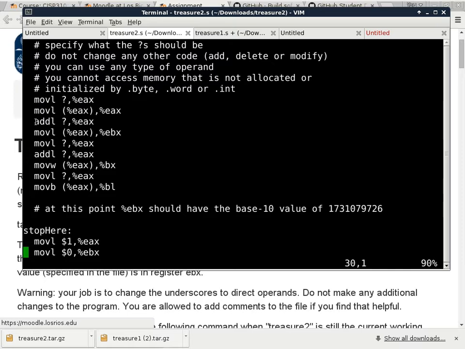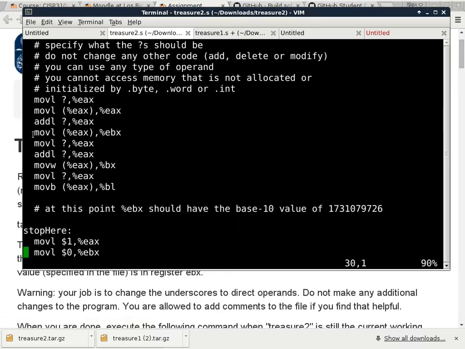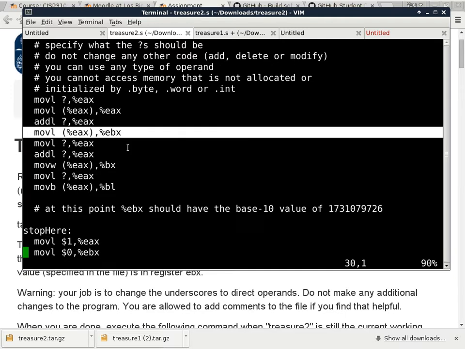And then I throw something that is kind of new to us into this whole thing. I'm adding something to EAX. So you have to figure out what I'm adding to EAX here. Now, the only type of operand you can use are immediate operands. So that kind of limits what you can add to EAX. And then the last one is going to move something into EBX. This is the only chance you can put something into the most significant 16 bits of EAX, because you cannot address the most significant 16 bits of EAX with any other name. So that's a good clue of what you need to do for those two question marks.